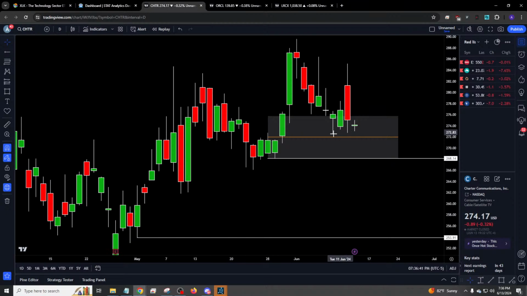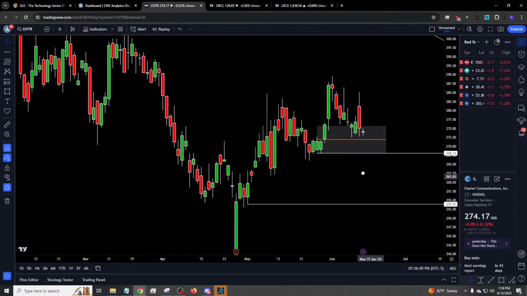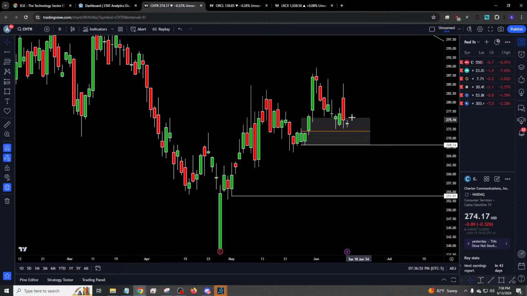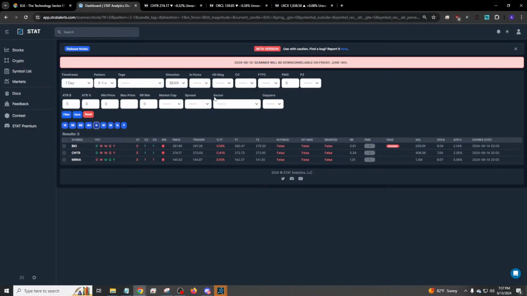272.98, trying to target most of these guys down into 268 on Friday. And let's say it does that, maybe it goes a lot further. You would have full time frame continuity down, and your magnitude on the month is to go a lot lower. So hopefully you can see this looks a lot better given the signals that it has in the rev strat month compared to Myrna, because it's stuck. So you'd want to do that on all of your lists. You can do it on a daily basis, weekly, monthly, quarterly basis, all of that.